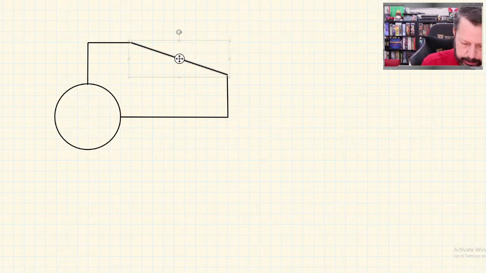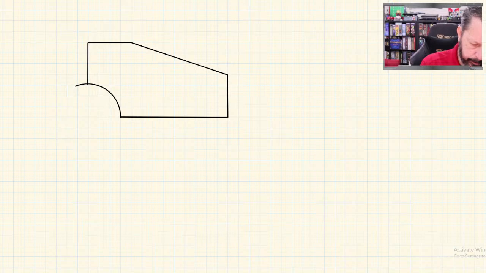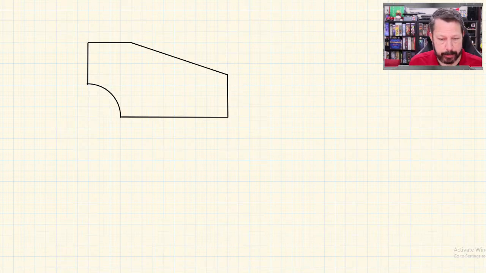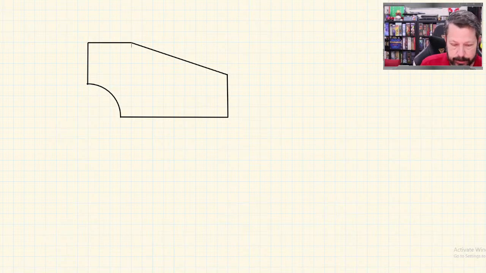And then let's erase this part. All right, so we have a realistic shape. Maybe it's not a beam, but there might be some plate that you've got to weld stuff onto, or it's a bracket or something like that, and you need to know the centroid of this thing for some calculations you want to do later. It's not just rectangles. So how I would do this one is I would still think about rectangles first.